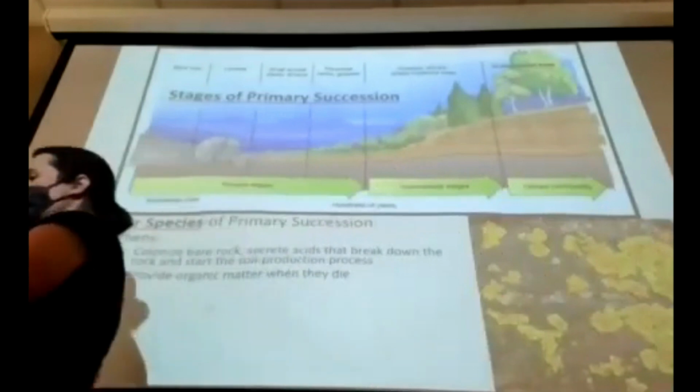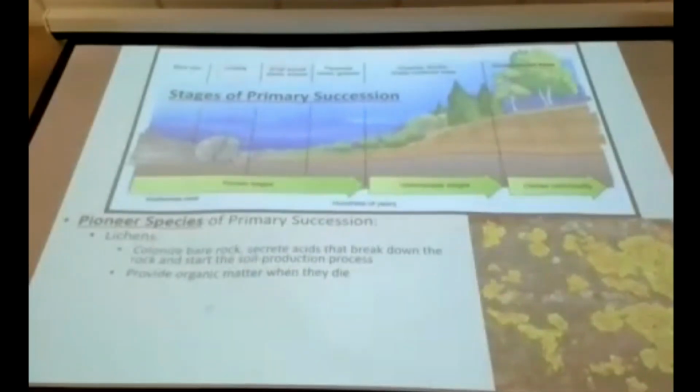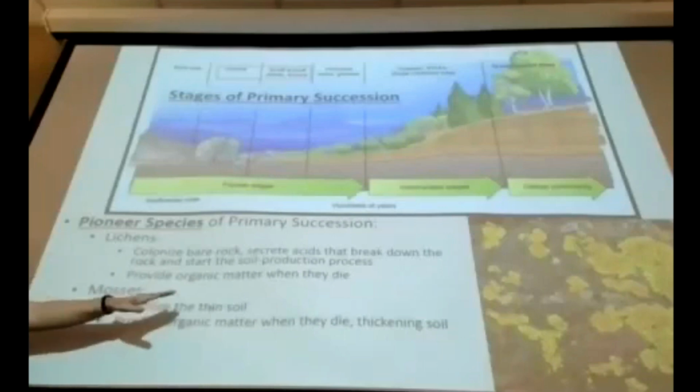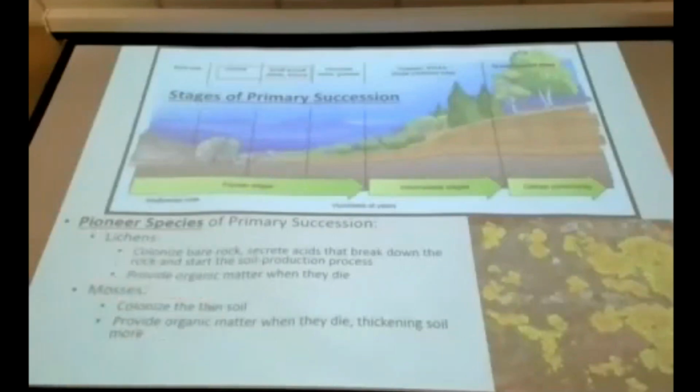Okay? Often together with the lichen are mosses. So these are also really robust to stress. If you remember from D&E, these are the plants that colonize land first. Of course, there wasn't a lot of soil, there wasn't a lot of organic matter, and so these guys still retain those abilities. They can colonize the thinnest, crummiest of soil and ultimately build it up over time. Okay, again, they die, thickening the existing soil.